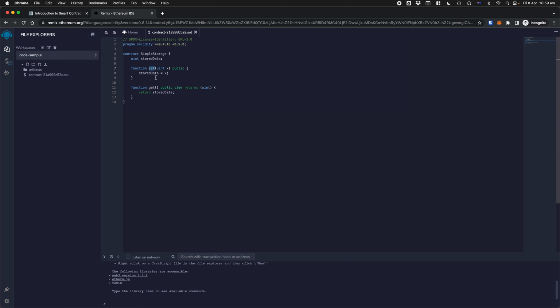In this set function, the type of the variable we want to assign is also a number, followed by a keyword called public. Because blockchain is a network where everyone shares the information, everyone processes the same version of information, so the quantity you put into the program or contract is very selective.